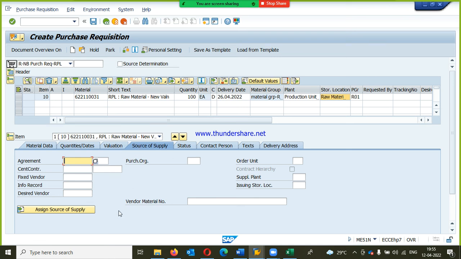Click on source of supply and click on assign source of supply. Now the third vendor will pick up, right? So like that it will pick the vendor. Whenever I post the PO against this PR, the vendor will pick automatically. So I'll save this.